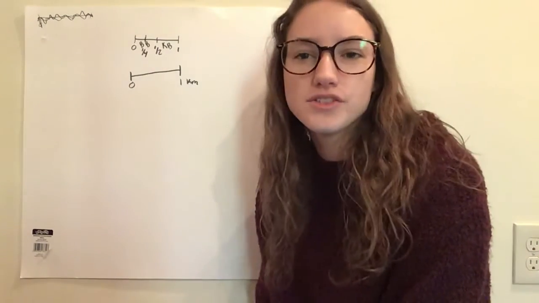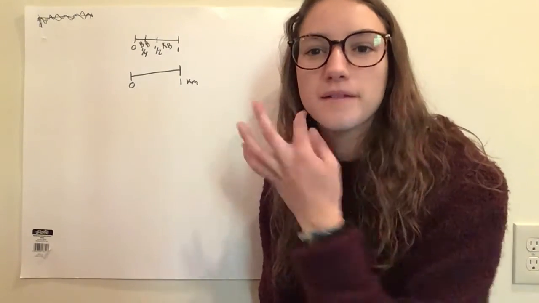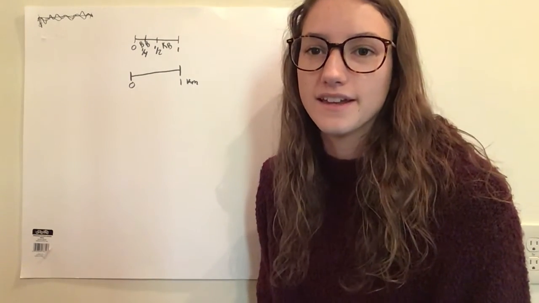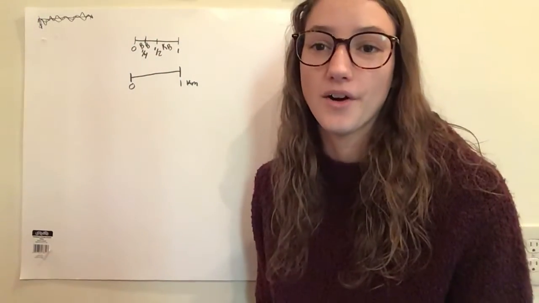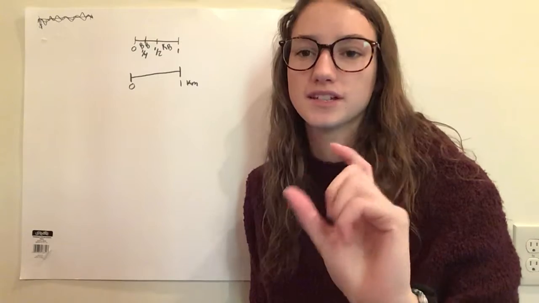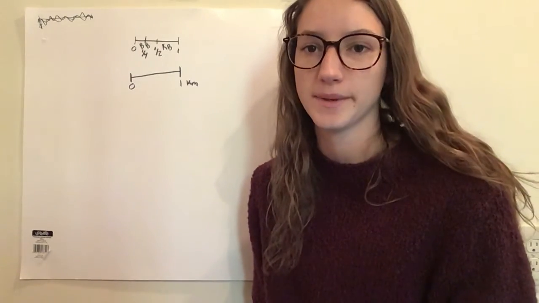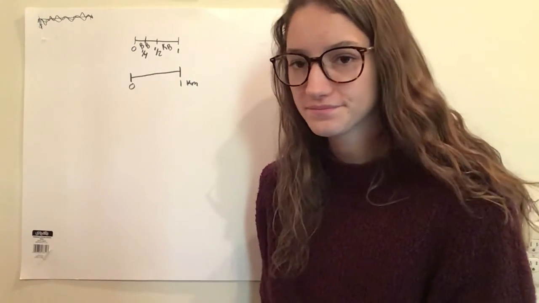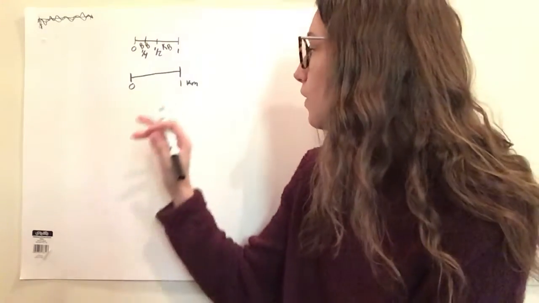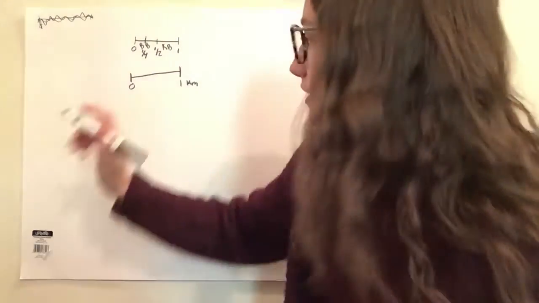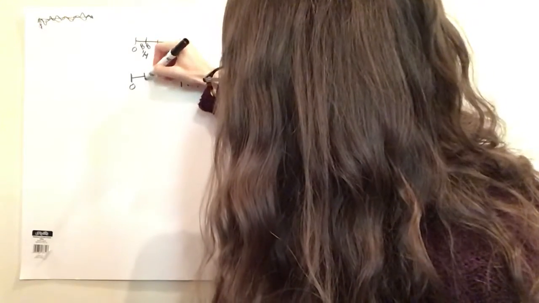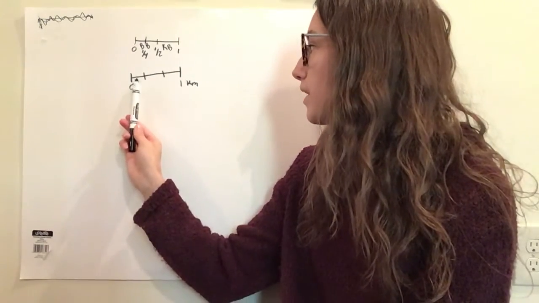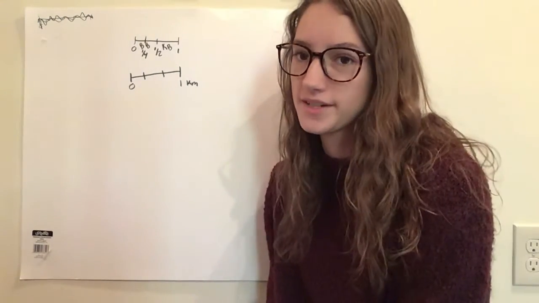Think about 2/3, particularly the thirds. If we're thinking about that, then that means we divide our whole into 3 parts, because we always look at the bottom number to see how many parts it's being divided into. Write that on your whiteboard. So we're looking at this whole, and we know we have to divide it into 3 equal parts. If I want 3 equal parts, I'm going to put a tick mark about there and a tick mark about there. As you can see, we have 1, 2, 3 equal parts.